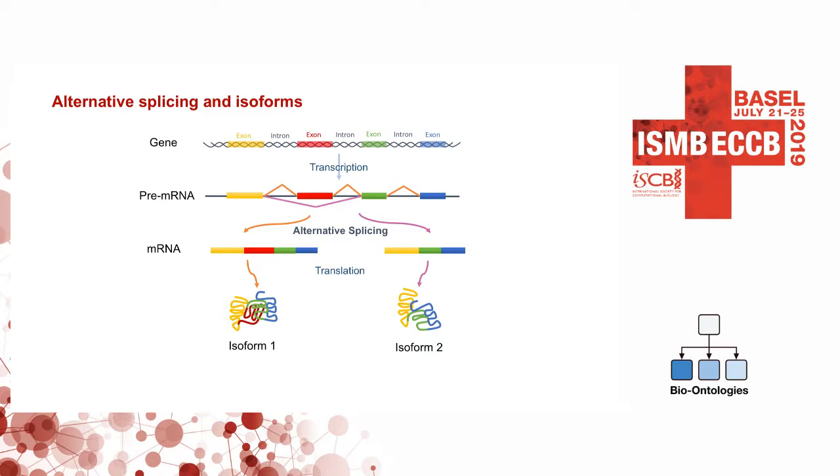So I'm sure a lot of you are familiar with the central dogma, which states how the genetic information is passed into proteins from genes by transcription and translation. Between the transcription and the translation, there is a mechanism called alternative splicing. In this mechanism, gene exons are selectively included in mRNAs, which results in the generation of multiple protein isoforms from a single gene. So you may have listened to several talks about the study of gene functions, but in fact, these isoforms instead of genes are the actual function carriers. So the goal of our work is to study the functions of isoforms.